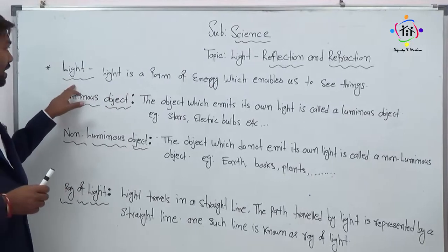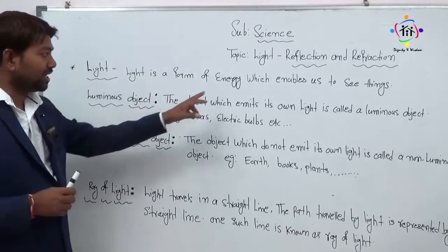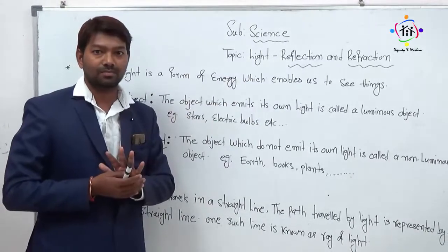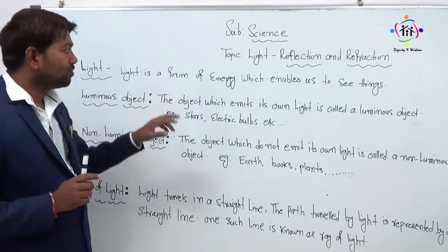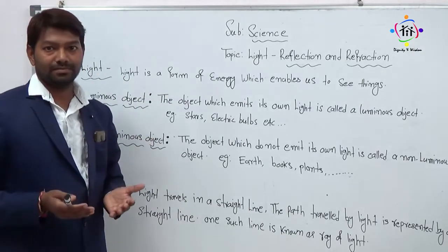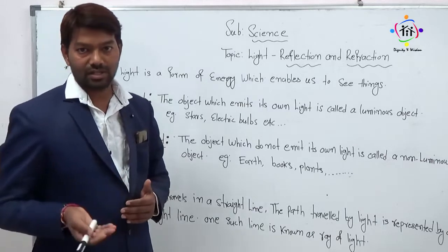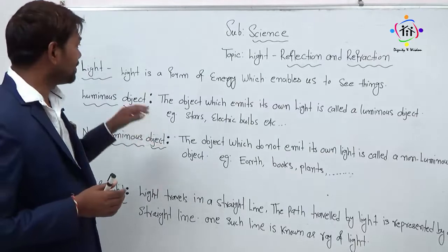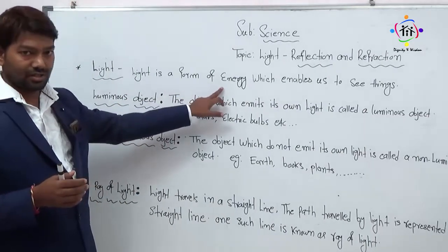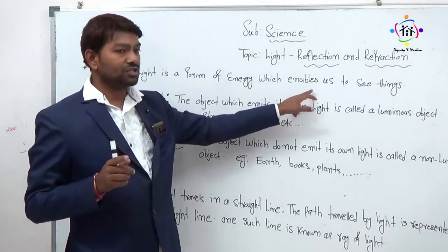Light is a form of energy which enables us to see things. You can pause your video while watching and note down this point, what is light. Already you know in your lower class what is light. Many definitions are there. Out of that you can write this: light is a form of energy which enables us to see things.